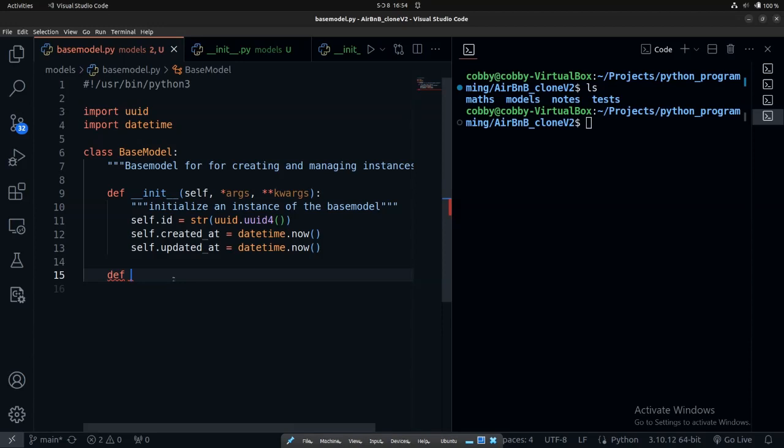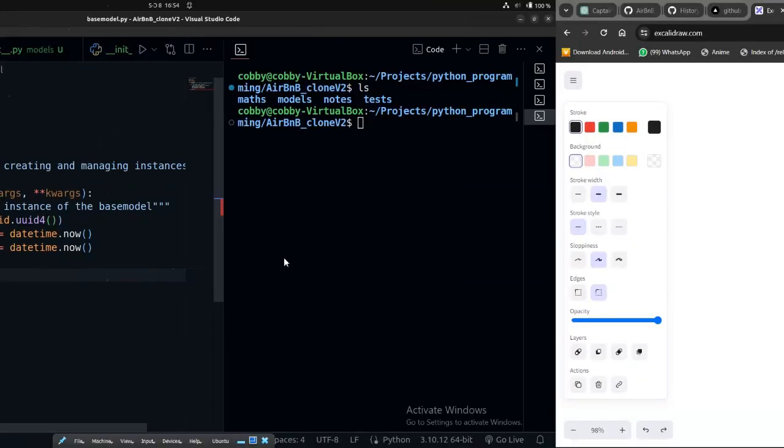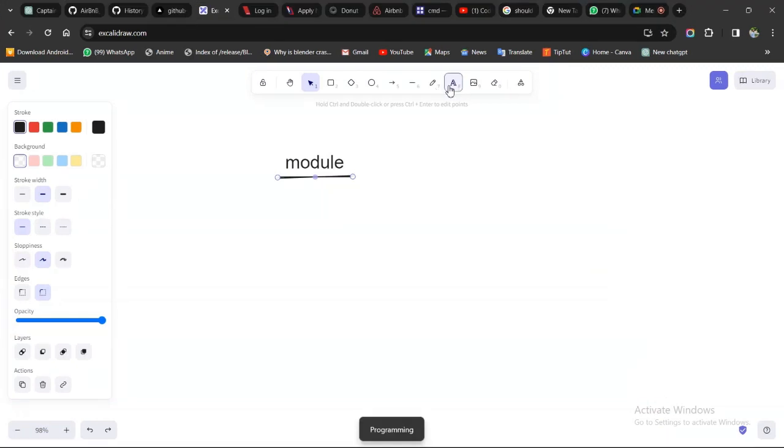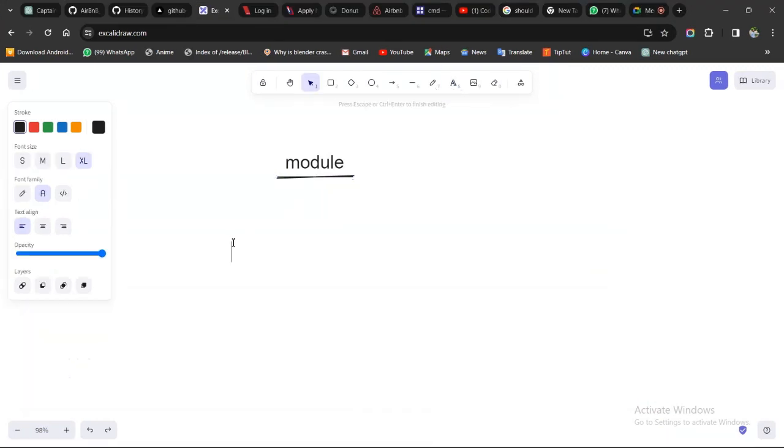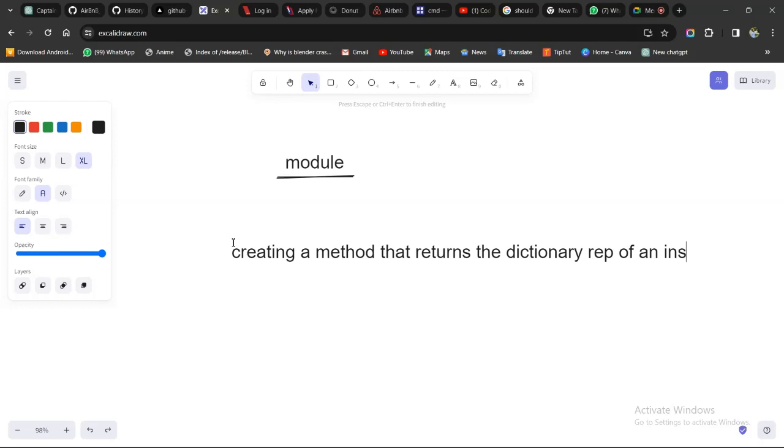So let's start with the first one, to be dict. We are basically creating a method that returns the dictionary representation of an instance.